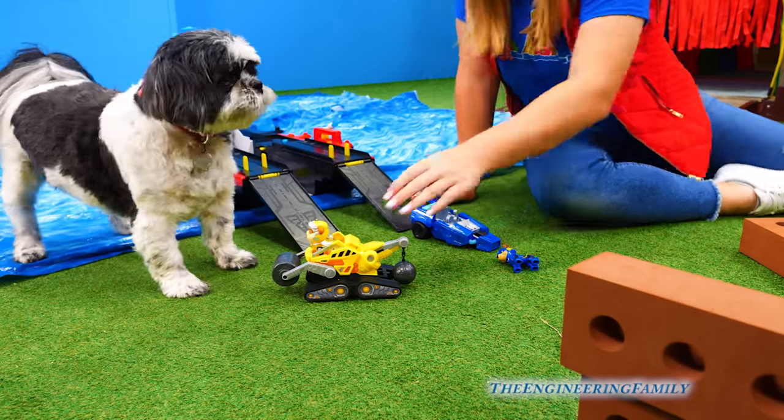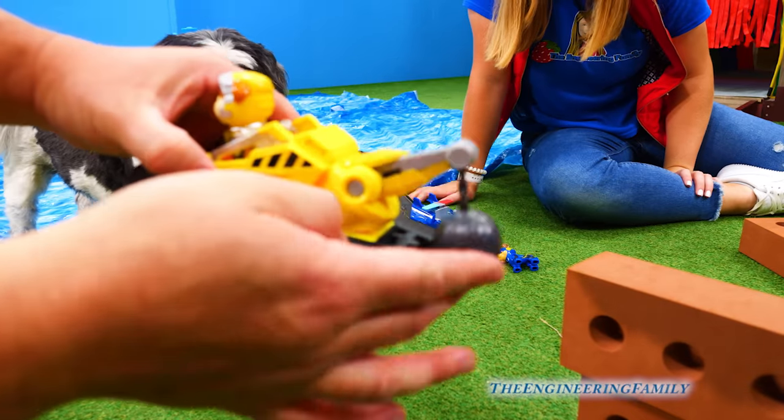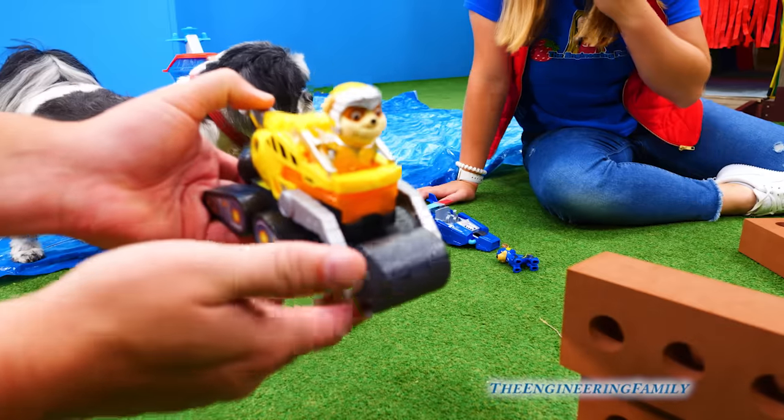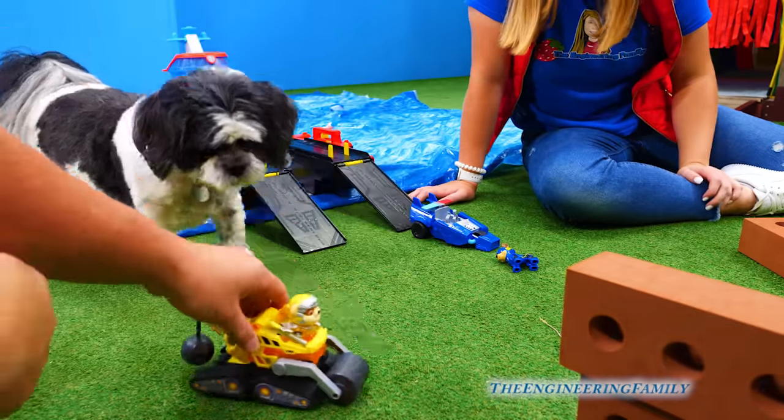So one of the cool things about these Mighty Pup vehicles, assistant, like here's Rubble, right? He's got his wrecking ball in the back. He's got like a ball in the front for smoothing concrete. Isn't that a cement roller? Yeah, it is. It's to make the cement nice and smooth when it rolls.